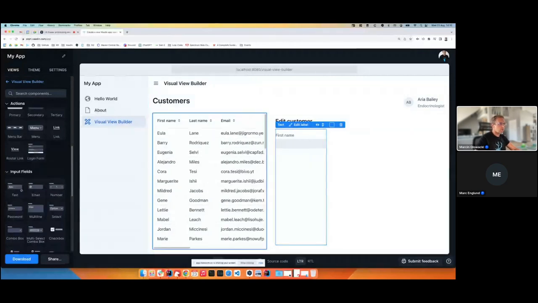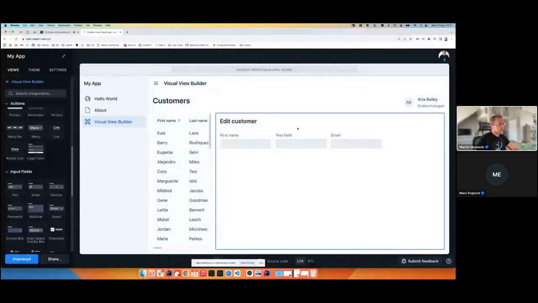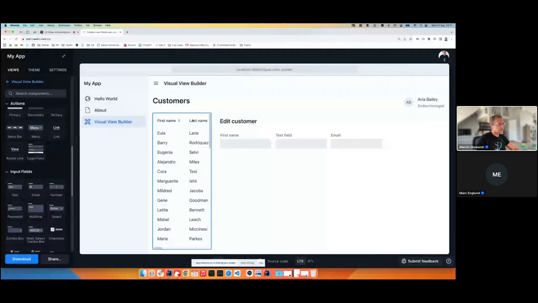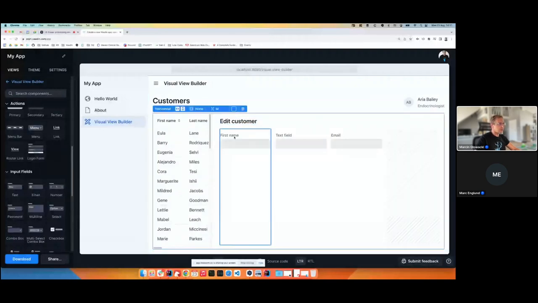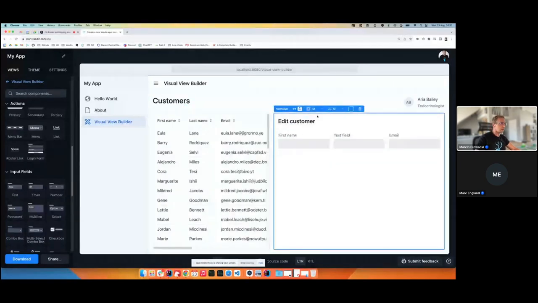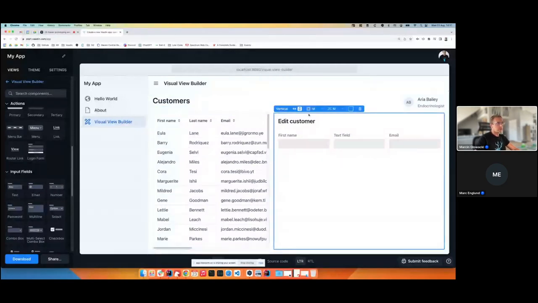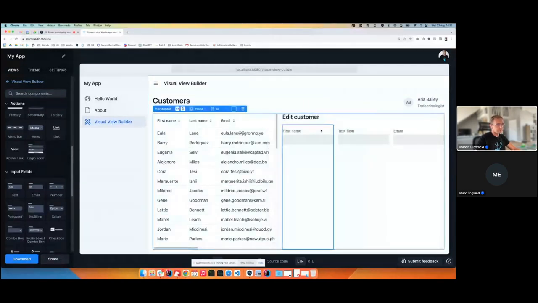Let's add one more field and add another field. In the current version, the layouting is based on flex. And due to some growing and shrinking options that we are working on, sometimes it might look weird, so I need to disable stretching or enable it. But we are aware of that. We are working on that. Similar to the left panel, I'm removing the inner padding to make it look more or less equal.